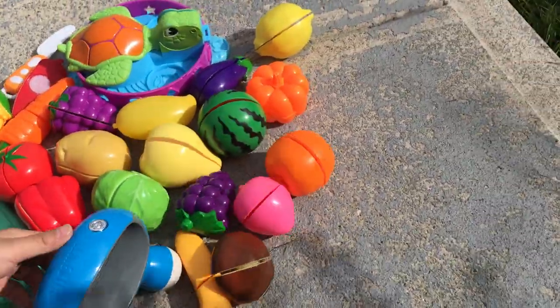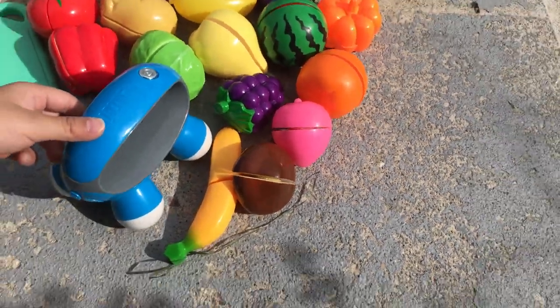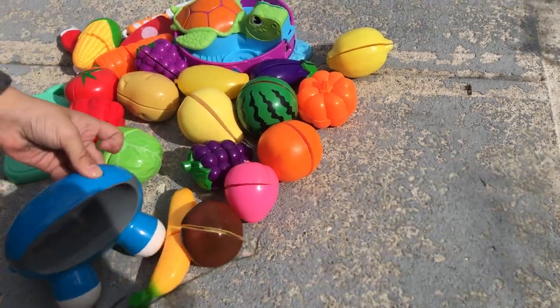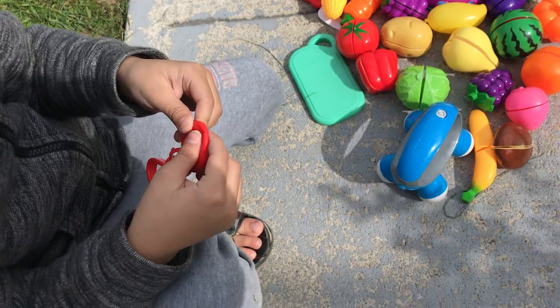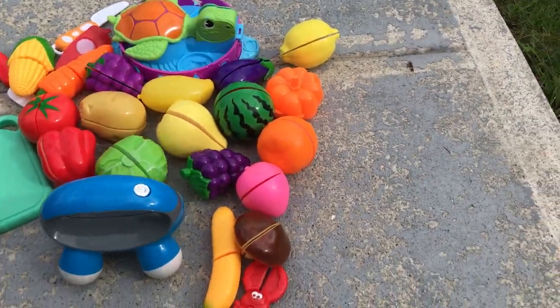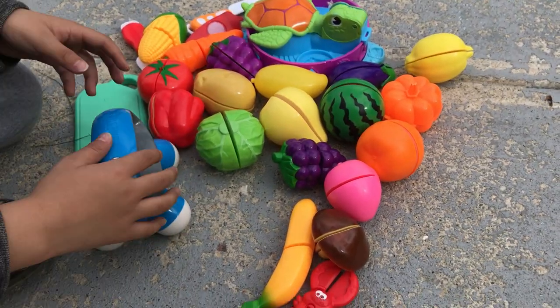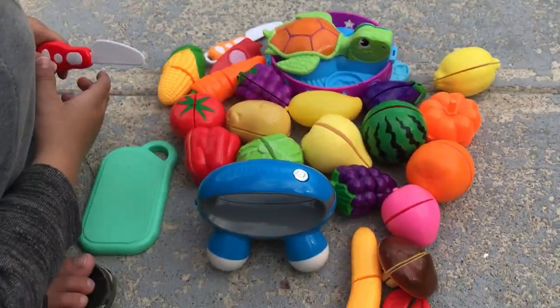Okay, start cutting now. Oh, that's a massage. Oh, turn off. What's that? Scissor? You can cut using your scissor or you can cut using your knife. Wow, what's that? It's a massage. It's an electric massage. Okay, let's start now. What's that?